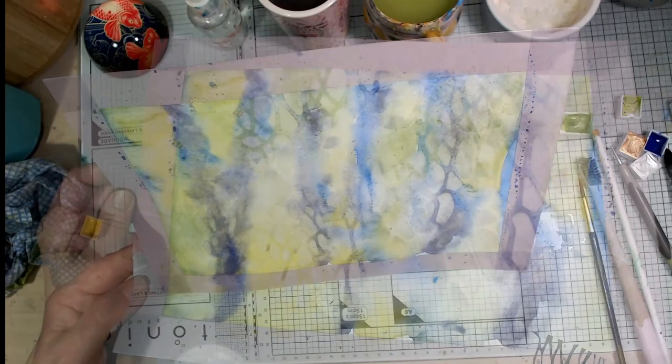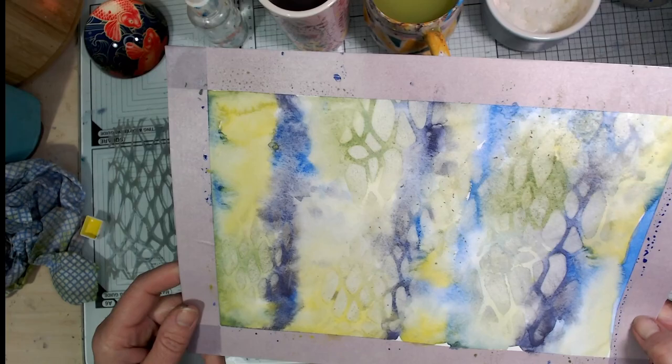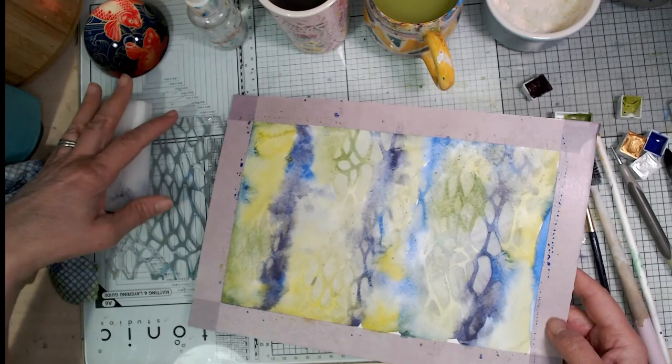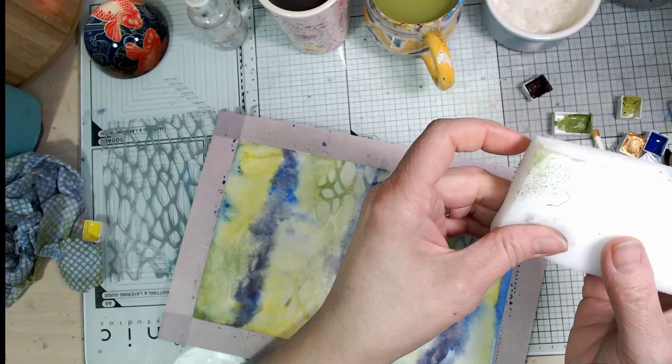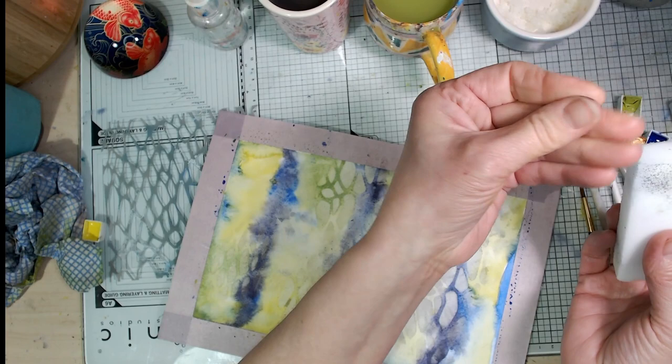Oh, that was so fun. I really had to make myself stop. I need to let that dry a bit more now before I brush the crumbs off, because otherwise it's smudging the paint. I'm quite impressed with how well that works. Apparently you can rinse this out and use it again and again. Obviously it does wear away though. This is the same stuff you can buy for cleaning marks off of walls and things. I've used it for that. I don't know what it is, but it comes off in your hands a little bit.